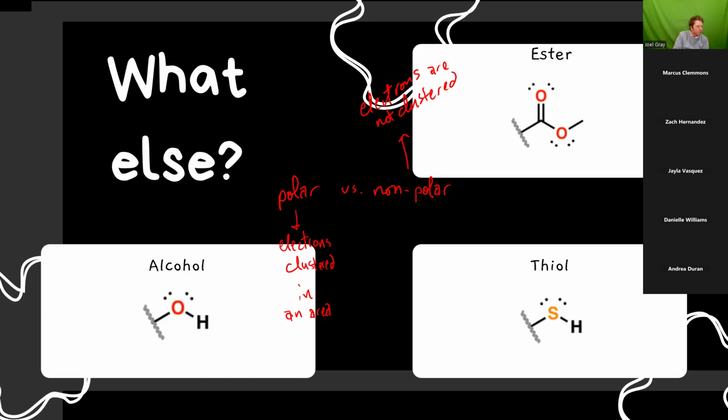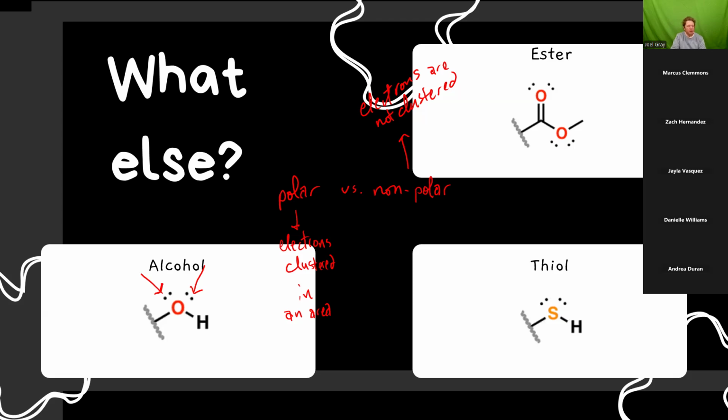Now, if you feel comfortable, go ahead and add that to the chat. There's a specific term for that that I've used before. Starts with an L and ends with an own pair. Perfect, a lone pair. So then I'm going to draw another arrow. Is that a lone pair? Add to the chat yes or no or thumbs up or something. Yeah, we got two lone pairs of electrons.